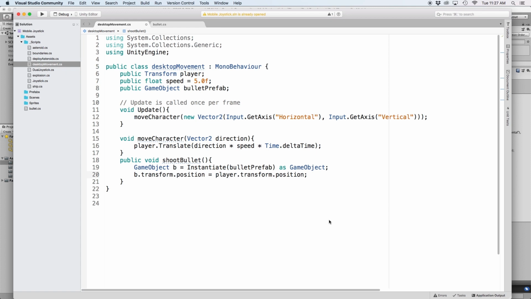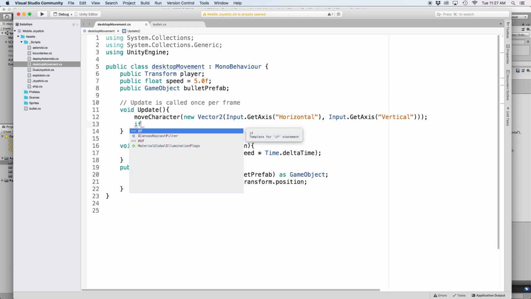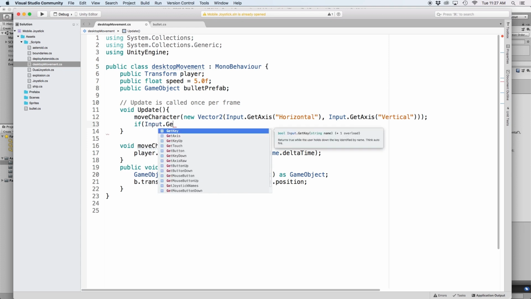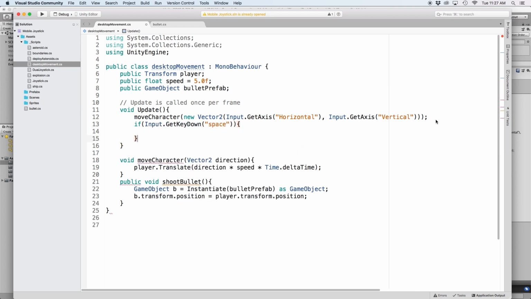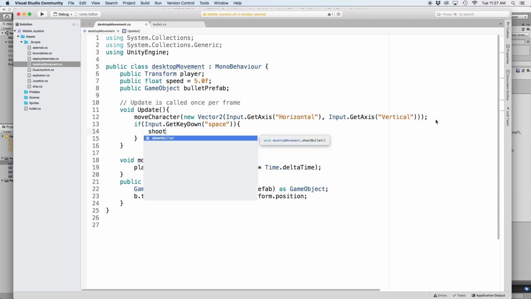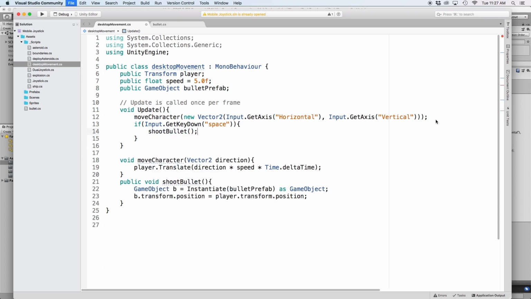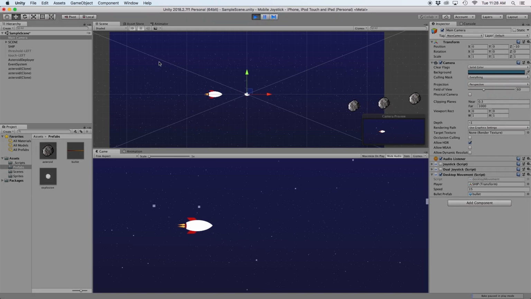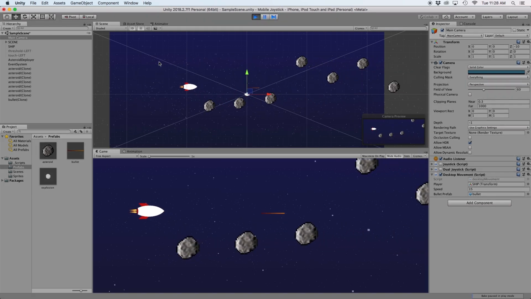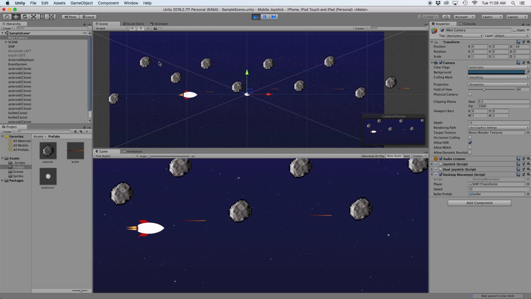And then lastly, for demonstration purposes, let's run this function every time the spacebar is pressed. So in the bottom of our Update function, let's write if Input.GetKeyDown, and in quotations, let's write "space" to reference our spacebar key. Then in the brackets, let's declare our ShootBullet function. Lastly, in Unity, let's just drag our bullet prefab into the inspector and press play. We should then see that our bullet is shot out of our spaceship every time we press the spacebar.